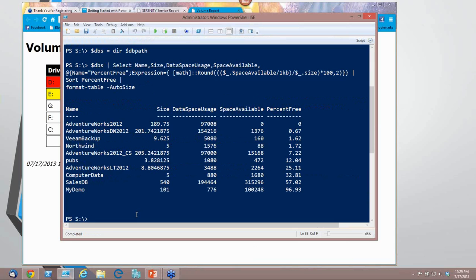Now what I like about this step that I'm showing you is that I can verify that I'm getting the data that I want and it looks the way I want outside of trying to deal with the HTML conversion. Because once you start throwing in the HTML conversion, then you're throwing in all sorts of other variables and things that could go wrong. And if something doesn't work, well, why isn't it working? Is it my command? Is it my HTML code? At least now I know I've got good data. And I can't stress it enough: make sure you've got good data. That's what I want. I want to now make that into an HTML report.